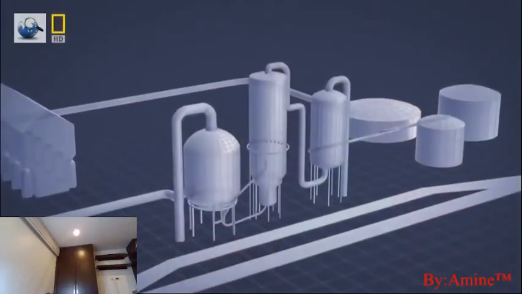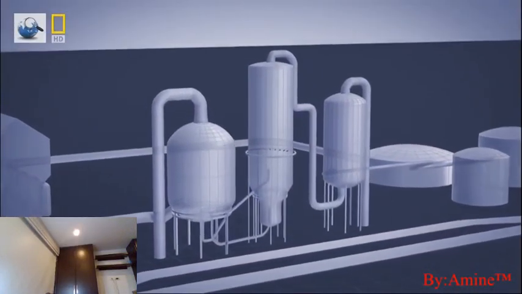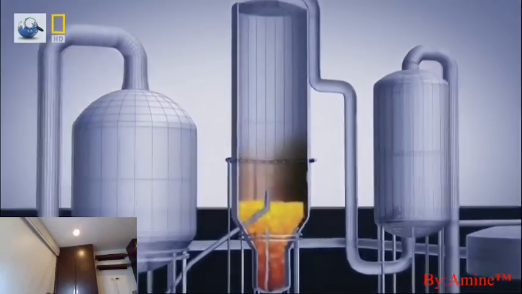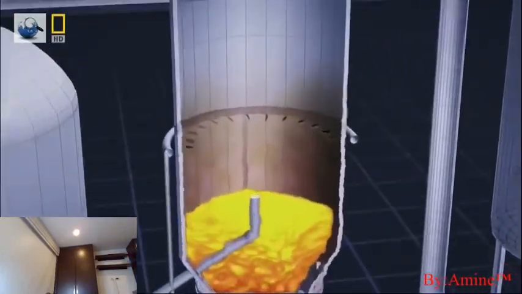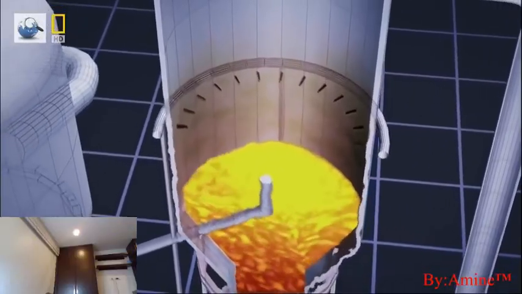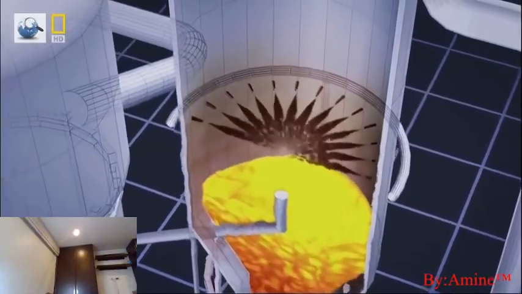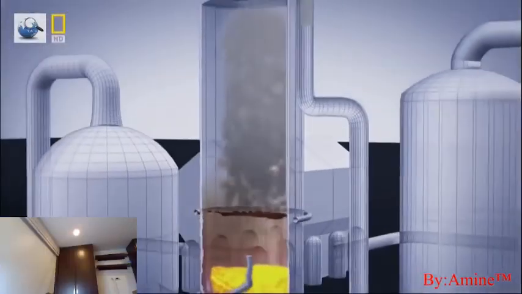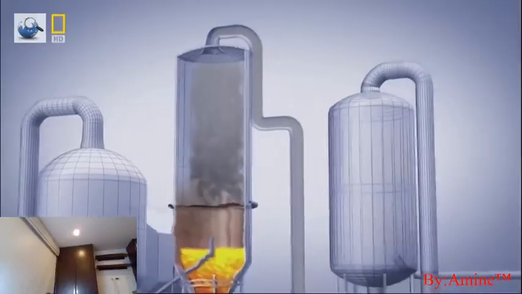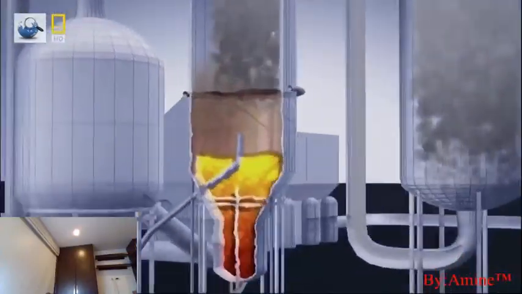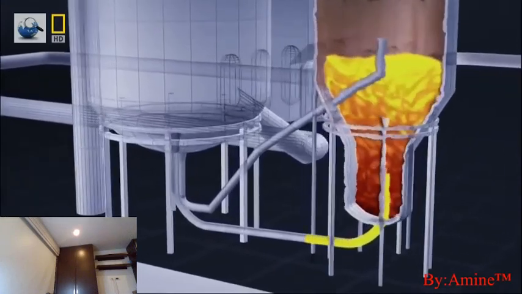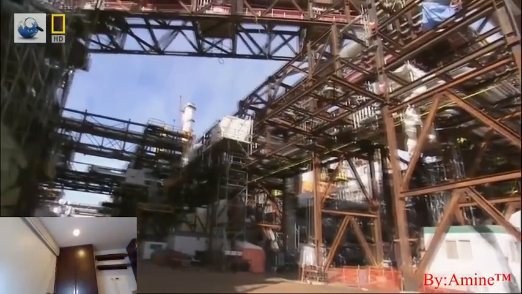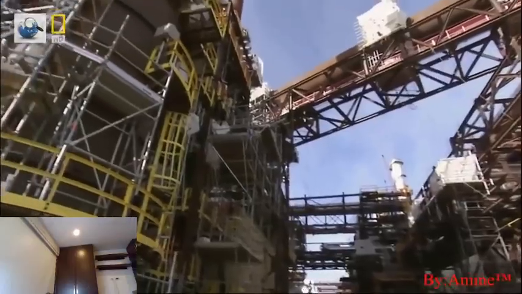A coker is the cooker that refines the heavy tar into a lighter, sweeter, and more valuable product. Inside, temperatures soar above 500 degrees. Sprayed under high pressure into the coker, the bitumen flash evaporates, creating a lighter oil vapor. The vapor rises and eventually condenses into the final product. Leftover carbon residue, called coke, makes its way to the coker's furnace, where it's recycled as fuel. The new 85-meter tall coker has to fit snugly into the old upgrading facility.